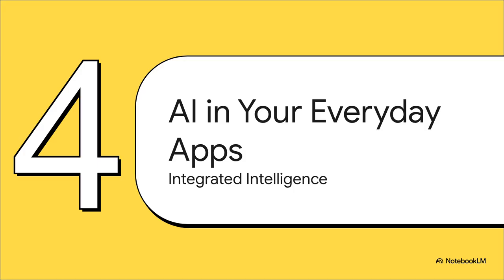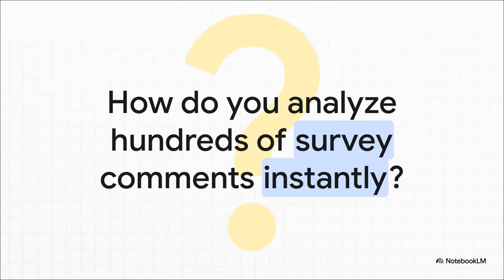So, we've seen these powerful standalone tools. Now let's see how this same AI is being woven directly into the Google apps you're probably already using every single day. I want you to imagine this classic scenario. You just ran a survey, and now you have a spreadsheet filled with hundreds, maybe thousands of rows of open-ended subjective feedback. How on earth do you make sense of all of that without spending days on it?